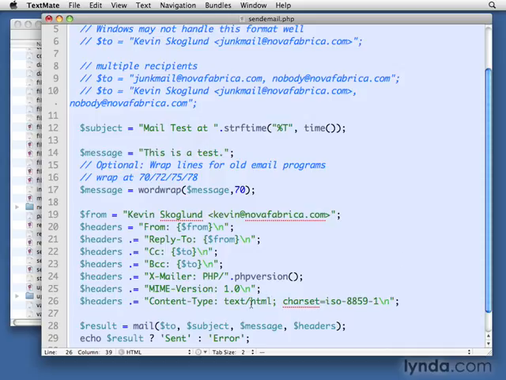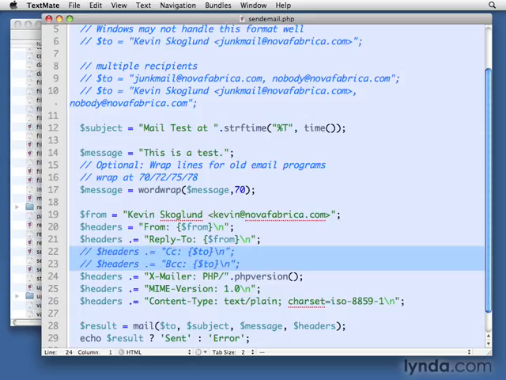So that's the kind of thing you can do. There are more content types. You can do things for mixed type so that you can send both text and HTML together. You can also have attachments by changing the content type. For now, I'm just going to go ahead and leave it as plain. Let's try this out. I'm going to go ahead and take the CC and BCC out because we don't need those. We're not going to send it to multiple times. I'll leave reply to in even though it doesn't actually matter.